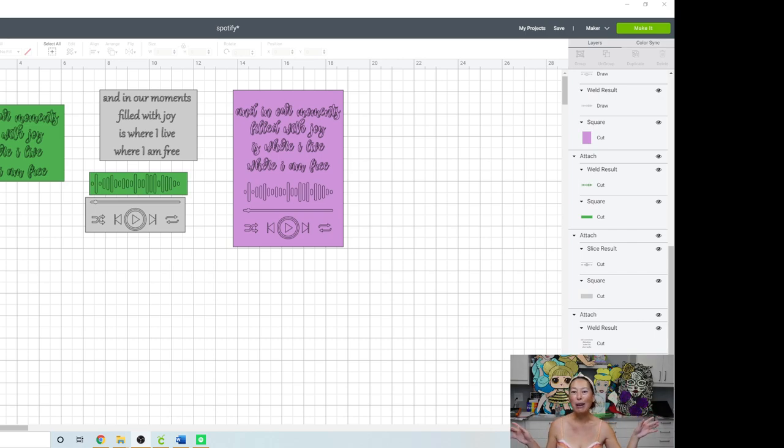So it's great for a gift for all your girlfriends. If you have a song that you go out to, it's great for a wedding gift. It's their wedding song, or for your husband, or for your house. It's your anniversary song, wedding song, a song that you like, anything like that. Or even for your kids' room, it's their favorite song. Oh, you know what's really cute? You could do one every year for their birthday, and it's their favorite song, and you can have a cute little picture. There's so many things that you can do with it.